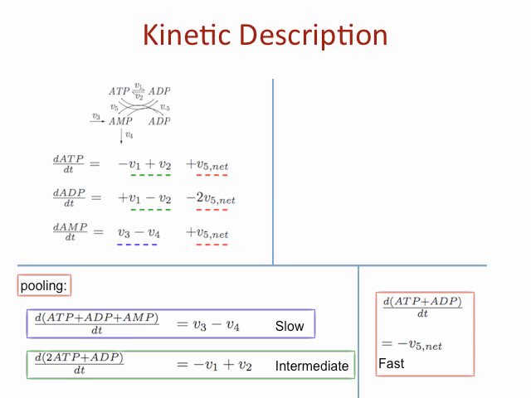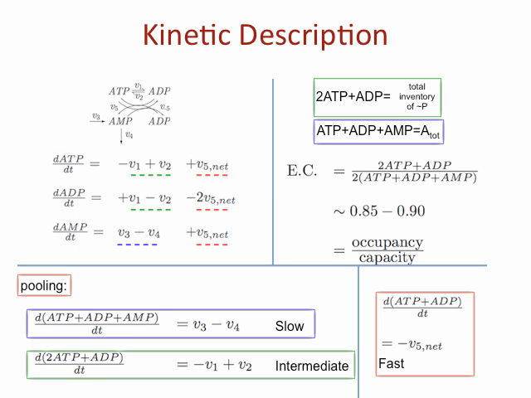If I look at the occupancy that I defined on the earlier slide, and I multiply the first differential equation by 2 and add it to the second one, I will cancel all the red terms on the right-hand side of these equations, and I get only the fluxes of intermediate response times to move the occupancy. So the capacity turns out to be a slow variable, and the occupancy an intermediate variable, and then there's a third fast variable indicated there that has limited physiological consequence.